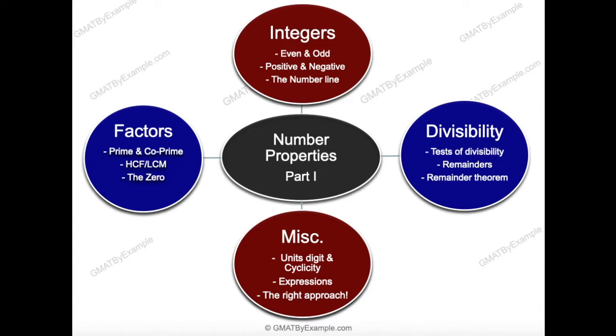Before we go any further, let me reiterate and remind you that number properties is a huge topic. Just for integers alone, there are so many topics. There is even and odd, positive and negative, stuff on the number line, their factors, prime, co-prime numbers, HCF, LCM, tests of divisibility, and this is all just for integers. There's going to be a separate tutorial for the non-integers part of the number properties as well.